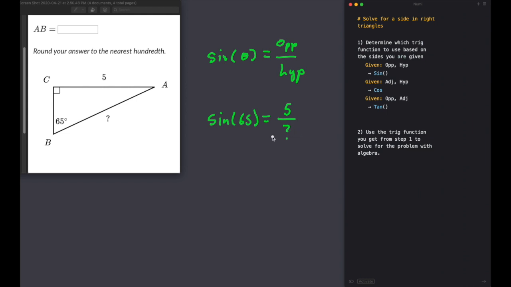If you guys remember, we can think of this as a transaction: if something comes up on this side, it must go down on the other side. And so we end up with our question mark value equals 5 over sine of 65. And if I do that, we can find sine of 65, and I need to do 5 divided by that value. And I end up with 5.516. And if I'm rounding to the nearest 100th, this 6 rounds it up, so I end up with 5.52 for our final answer for this second one.